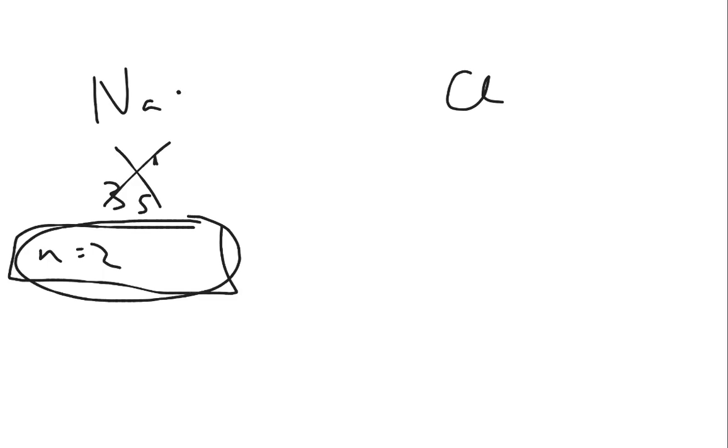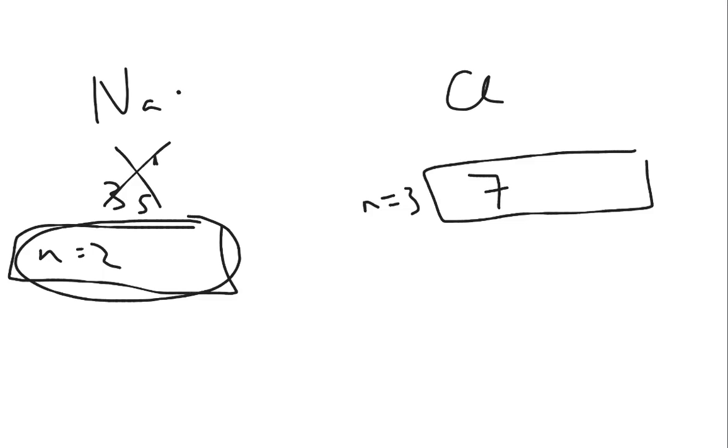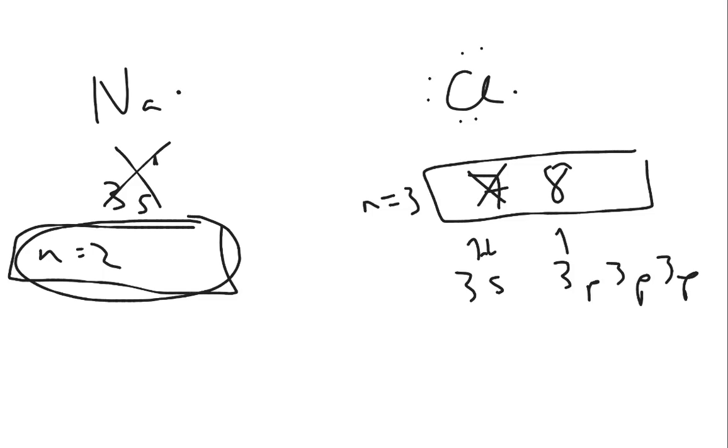Similarly with chlorine, in its valence shell, the outer shell in the n equals 3, this one essentially has 7 electrons sitting around it. So what it would like to do is gain an electron and actually have a full set of 8 electrons in the shell. In the 3s, it would like to have 2. In the 3p's, each of them, it would like to have 2 electrons as well. That's where the 8 comes from. So that is where the octet, meaning 8, the rule comes from.